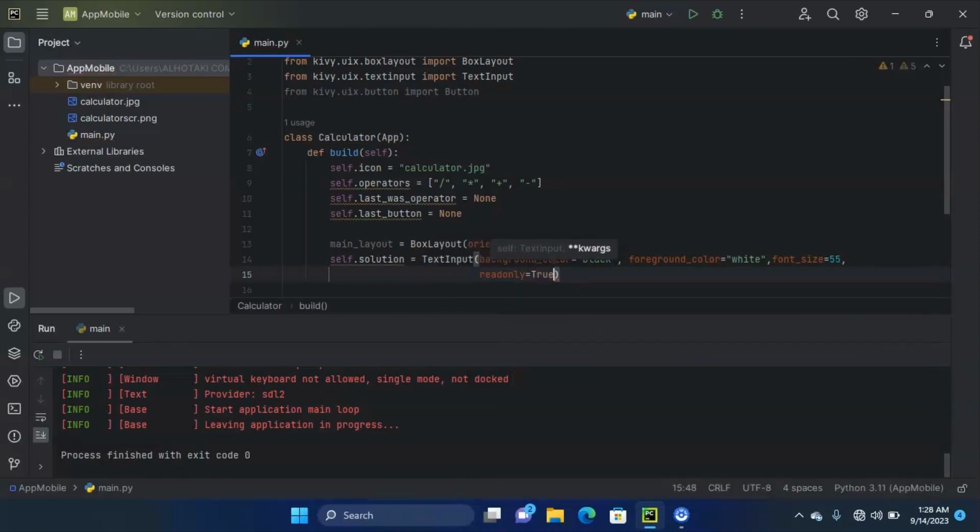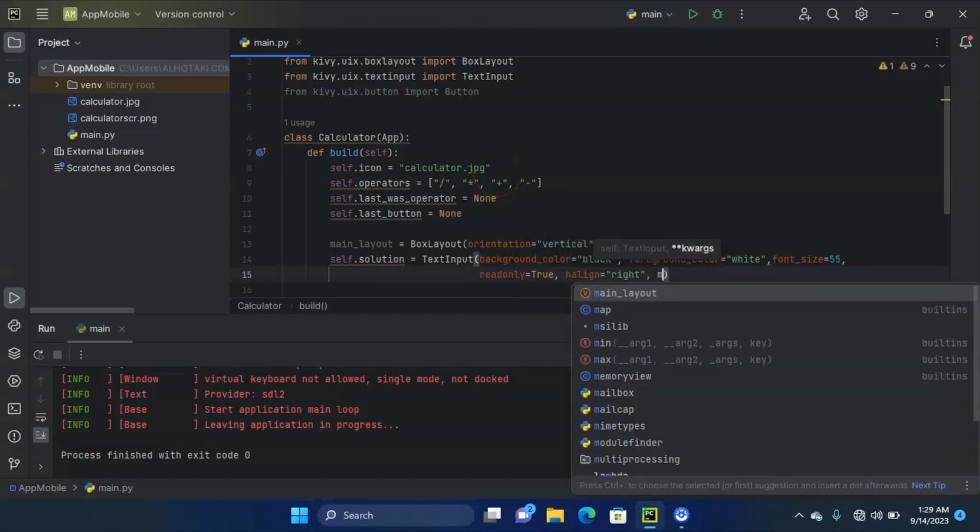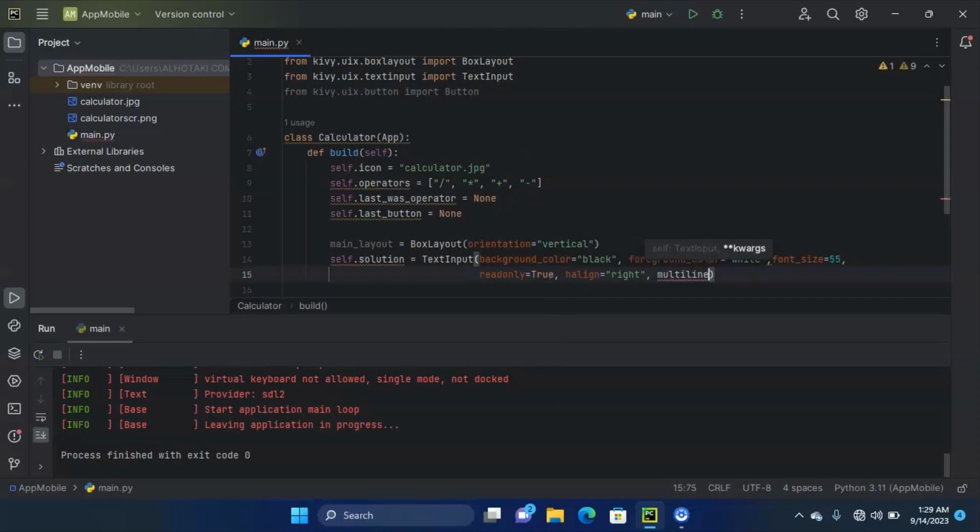Read only equal to True. Also we need to define alignment, halign equal to right side. And also we need to define multiline equal to False, because we don't want a second line in our screen.